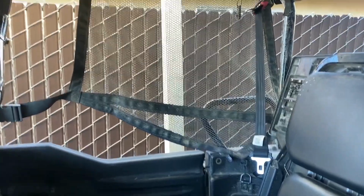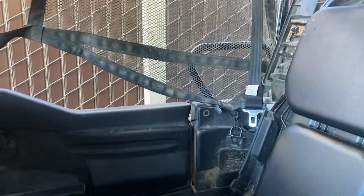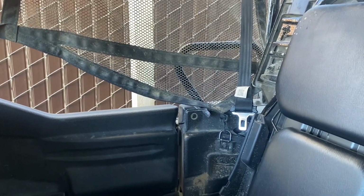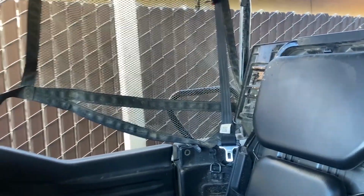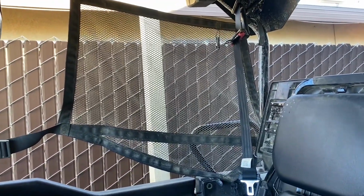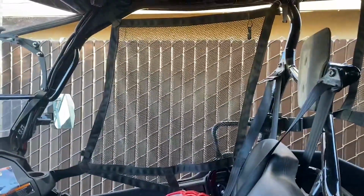Per the manual, this is how the back is set up. You have your main points here, and then the net goes on the inside of that bar, and the clips go onto the inside where there are clips on the inside of the bed right there. I can unhook the bottom parts of the net and roll it up to make it easier to clean and stuff like that. But anytime there's anybody in the back of the Pioneer here, I'm going to have the nets deployed, or in the front, same thing.